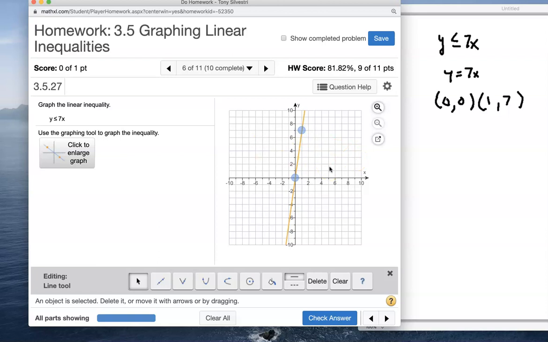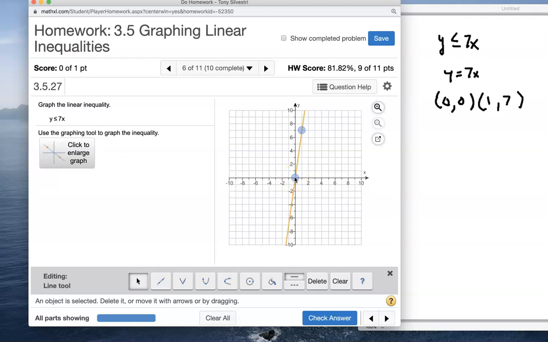Now, the problem with this is I cannot use the 0, 0 point because the 0, 0 point is right on the line. It's like having the Connecticut River analogy. You know, I cannot use a point that's on the river because it's nebulous as to who owns that point. So that's the problem with 0, 0, because it's on the line.